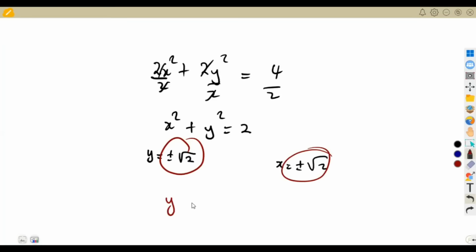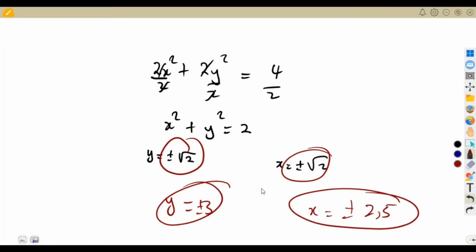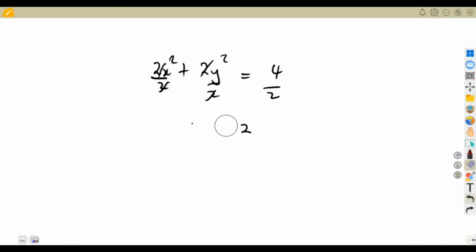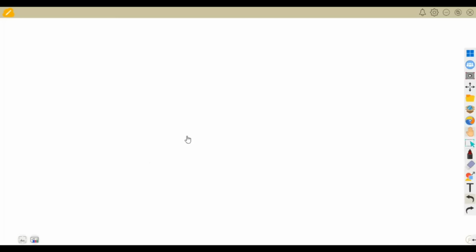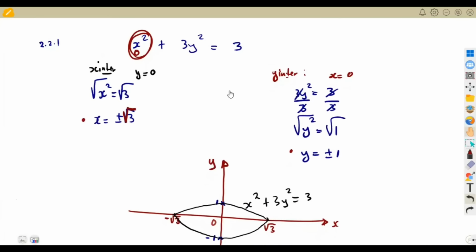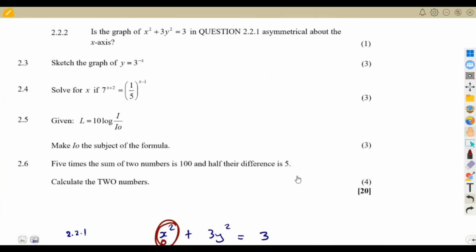But the moment you see that the y value is at maybe 3, and the x values are maybe at plus or minus 2.5, they are no longer the same. It's no longer a circle. We are now talking about what? An ellipse. So that is the difference of these two graphs. You just have to be careful as you are revising towards exams, the difference between these two types of graphs. Also, for the calculation purposes, how you determine the x-intercepts and the y-intercepts for both graphs is the same. Only that you will see that these two values will be different for an ellipse, and for a circle they'll be the same. That is another thing that you can use to confirm that this is a circle.